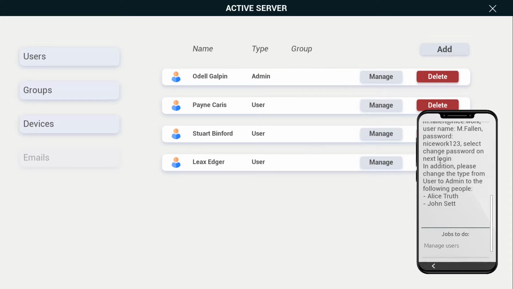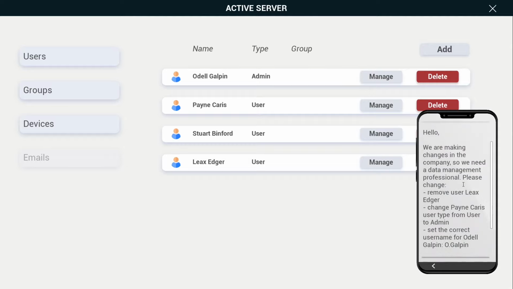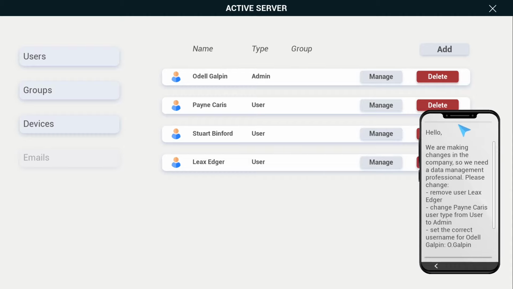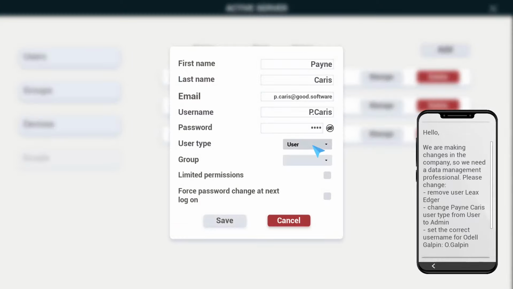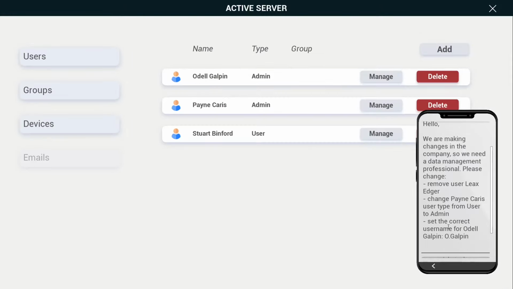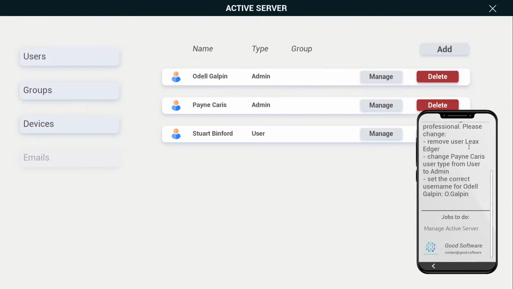Okay, good software. What do these people want me to do? Let's go back here. Hello, we're making some changes to the company. We need to data management professional. Please change. Remove user Lex Edger. Okay, well, I need the phone to move. Lex Edger's gone. Change pain carrots user type from user to admin. Okay. You're now an admin. Well done. And set the correct username for Odell Gaplin. O.O. Gaplin. Okay, so that's your new username. Okay, you don't have one currently. And that's it.